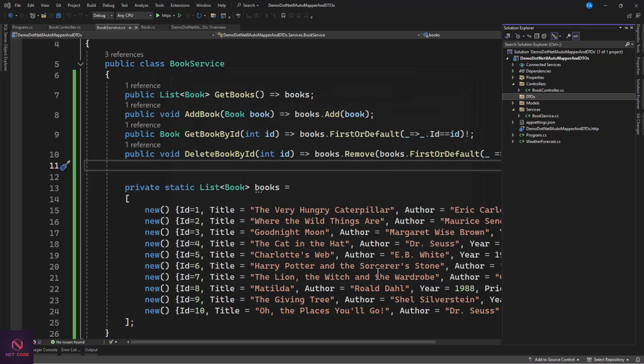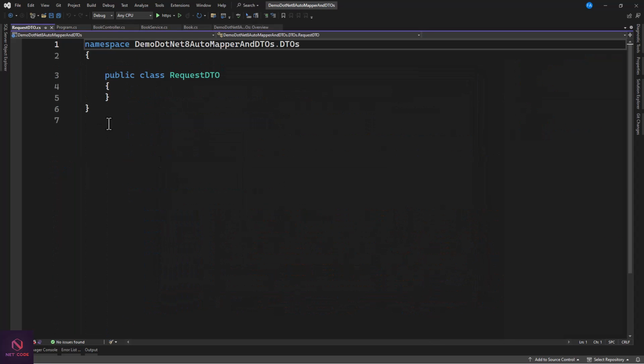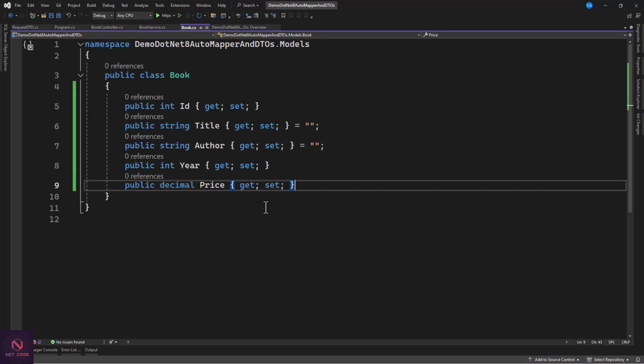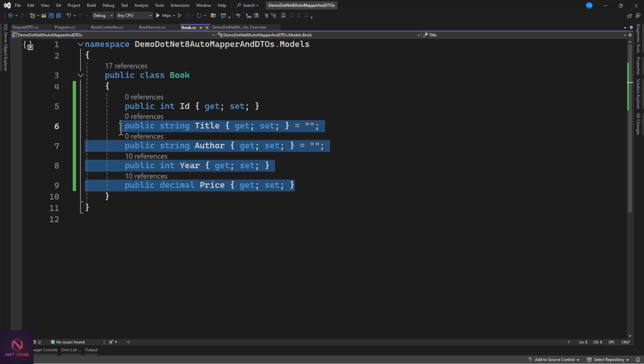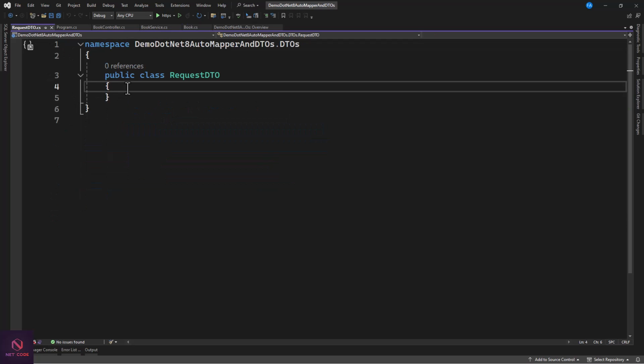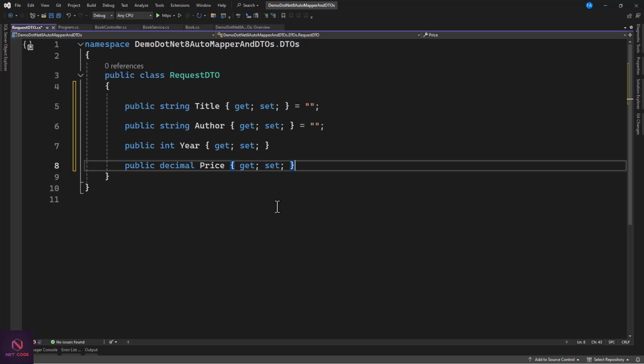Now this request DTO, we need only, let's go to the book model, and now here we're going to grab this: only title, author, year, and price. We're going to exclude the ID. We go to the request, then in here let's paste this. Okay, now when we paste this, we have to make changes.